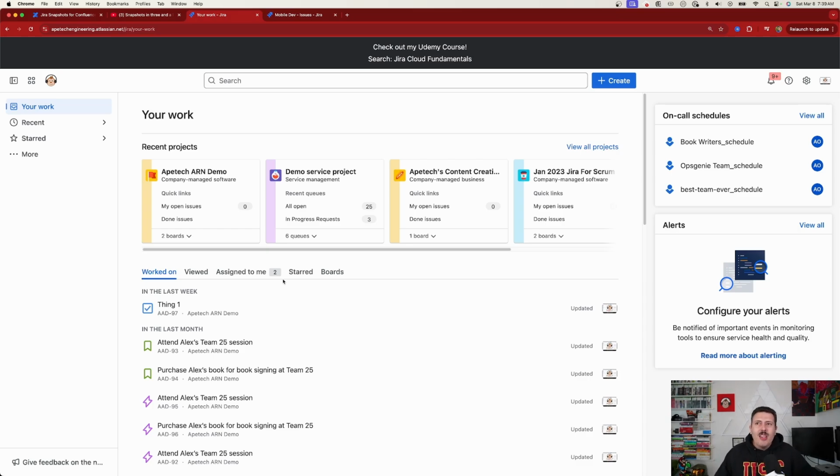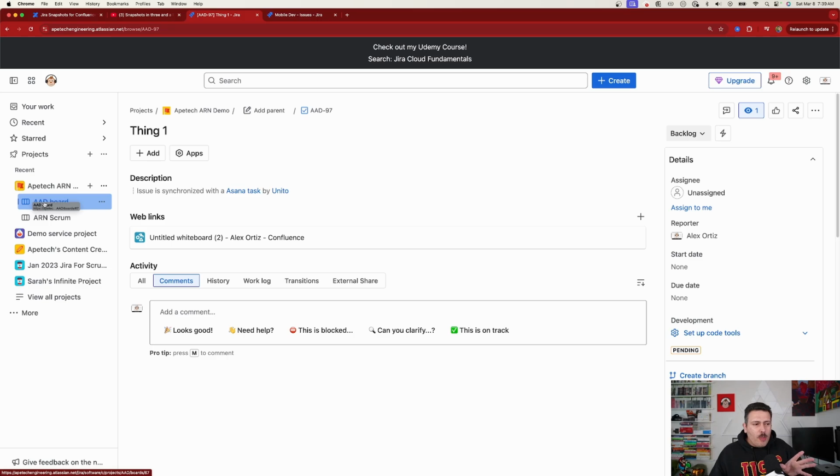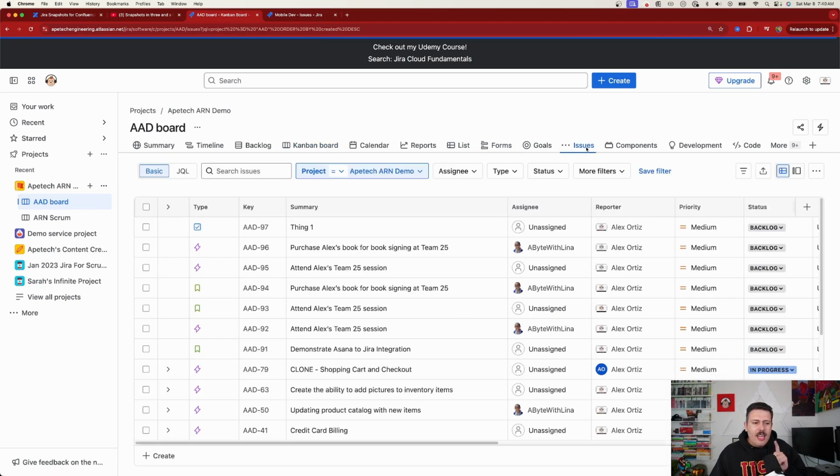So first of all, what is an issue navigator? Initially I thought, maybe it's the issue itself. No, that doesn't make sense, because this is the issue view. So I thought, let me go into a project, which interestingly enough, in the new UI, you go to a board, right? So I went into the project and there's an issues here, and I clicked on that.